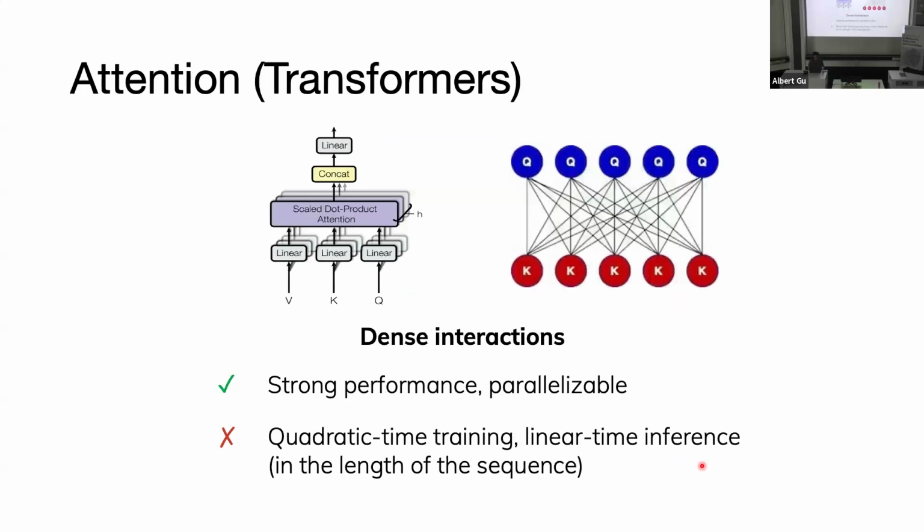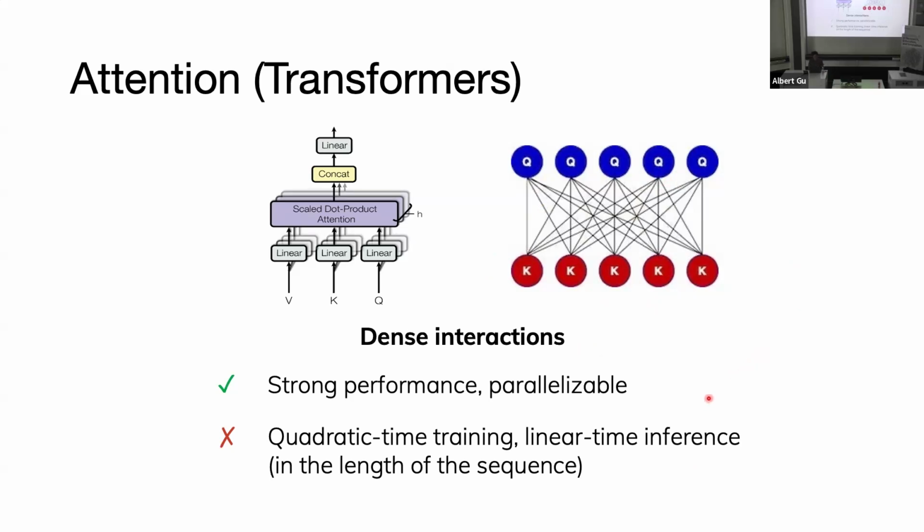So those are RNNs. And then the other model we're going to focus on are transformers, or more specifically, transformers are characterized by the self-attention layer. Just like RNNs are characterized by being sequential, transformers are characterized by almost being the opposite, where they're modeling dense interactions. As we all know, the way attention is defined is that you have a sequence of data, and then it looks at every single pair of positions and all the pairwise interactions. And once again, this characterization informs its strengths and weaknesses.